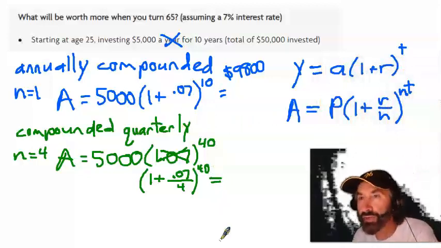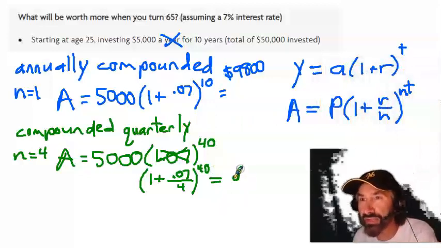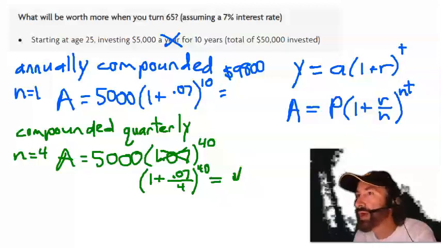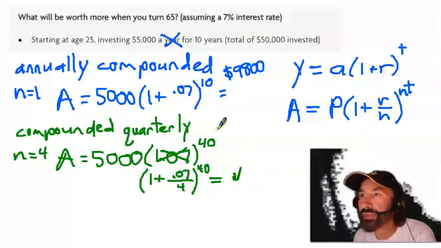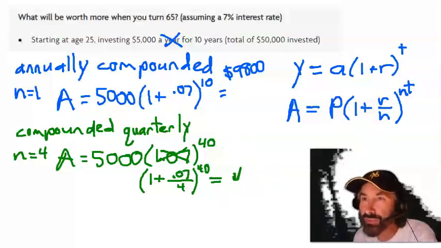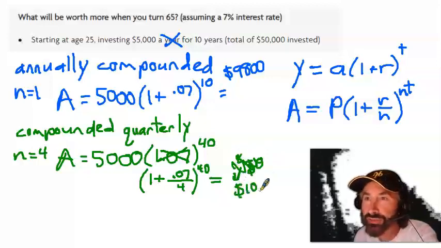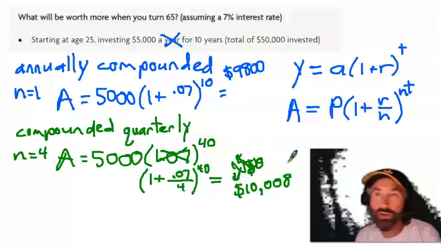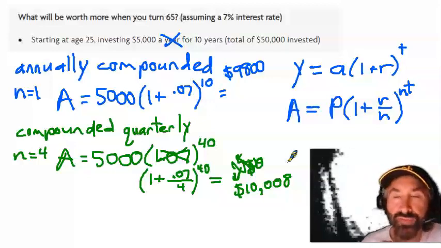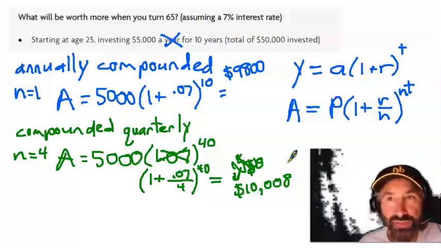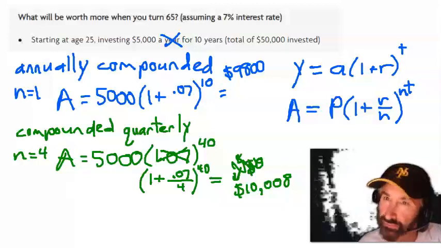So I'm going to go ahead and write down this amount, about $10,007. And let's see here, if we round, it was about 10,008. So let me see if I can get this. Oh boy, I am having some problems writing. Sorry guys. Roughly 10,000, but I'll throw the 8 in there just for the heck of it. And that's 200 bucks more for compounding quarterly. Let's try one more together, and then I'll give you some practice problems to try.